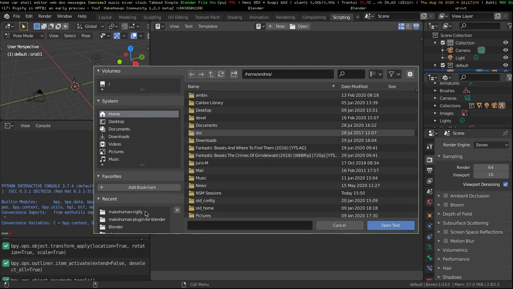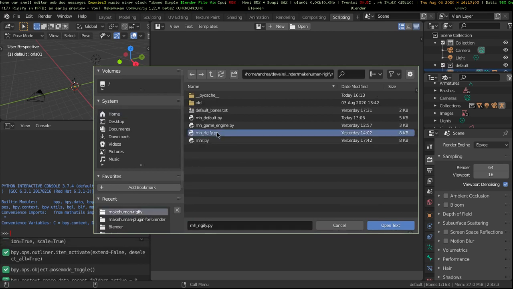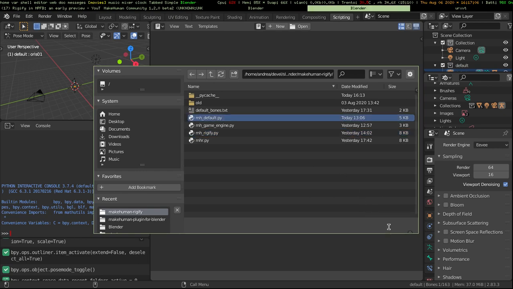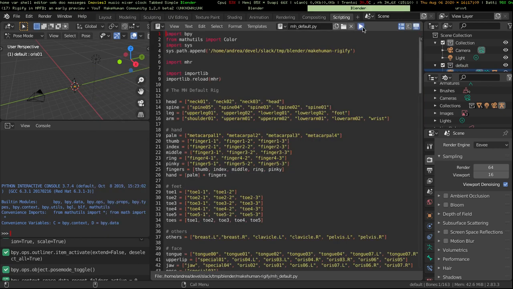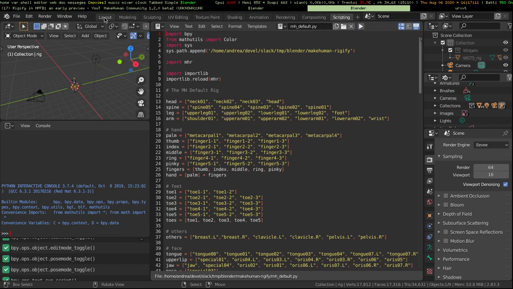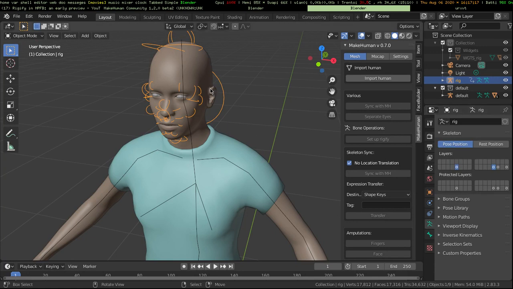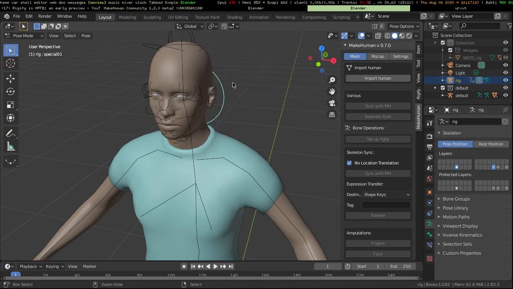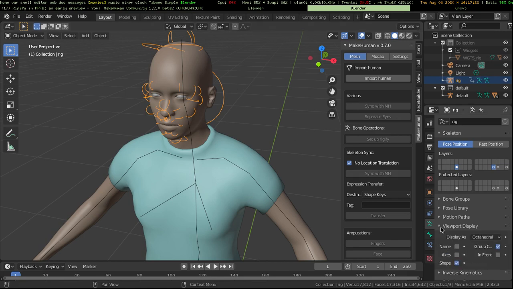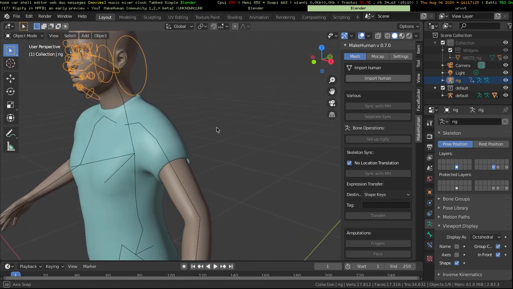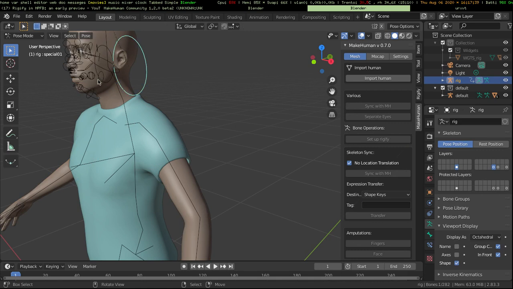So let's go. This one. I can run it. And as you see, I will get a rig. Viewport display in front. This user interface must be modified, but I can still work with it.